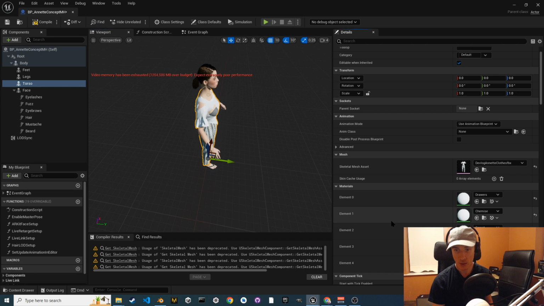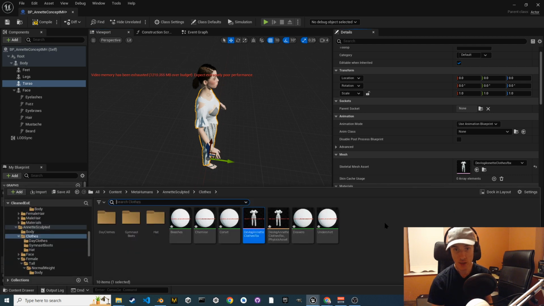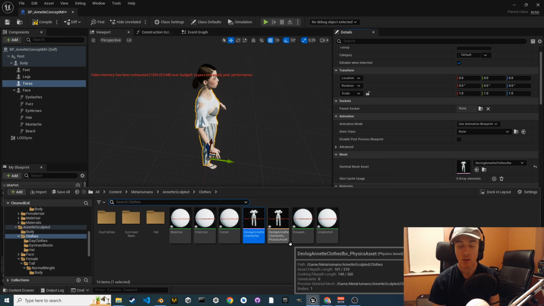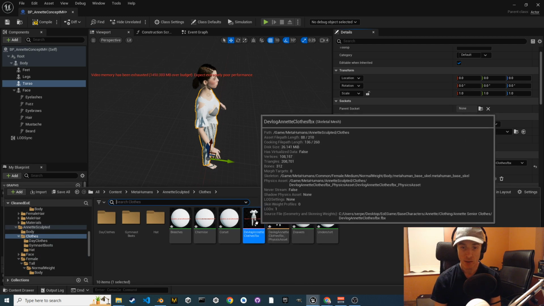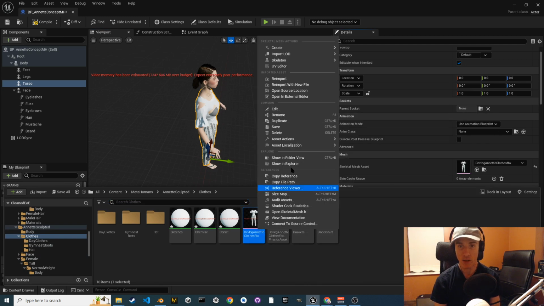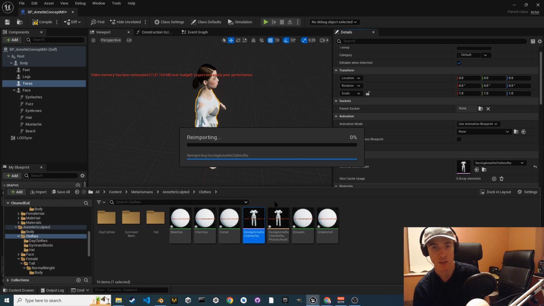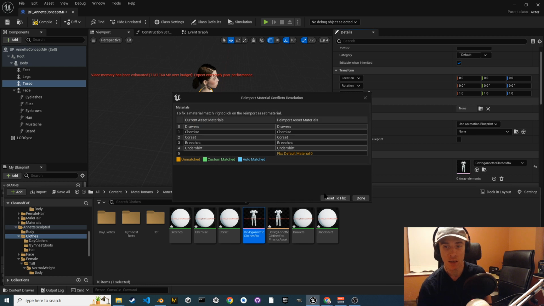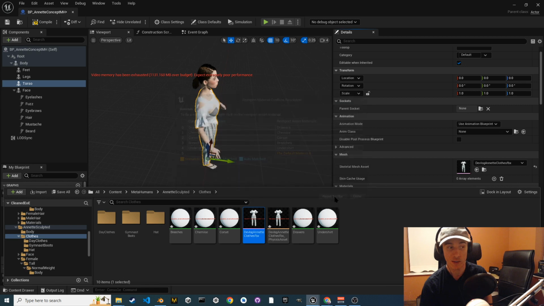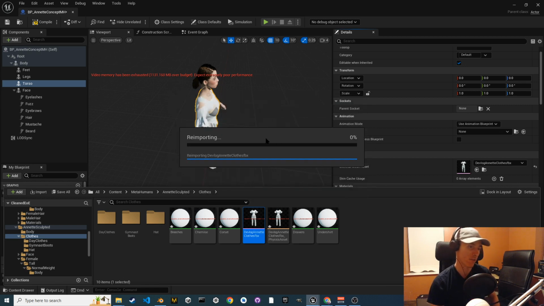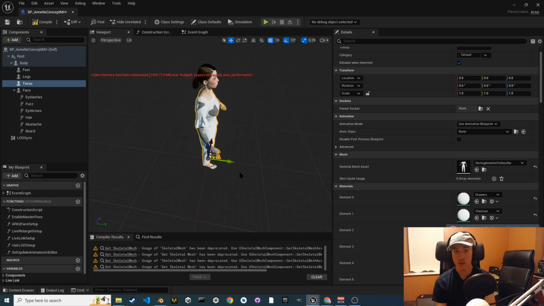Even when you're in here, you can actually just hit Control Space, and up comes your content browser. And that's the file that we want to re-import, so right click it and select re-import. This time it should have the body file attached to it as well. And if this happens, and it does happen quite a lot, just hit reset to FBX. You don't want to be fiddling with all that stuff. It can cause errors and problems for you, that's for sure.